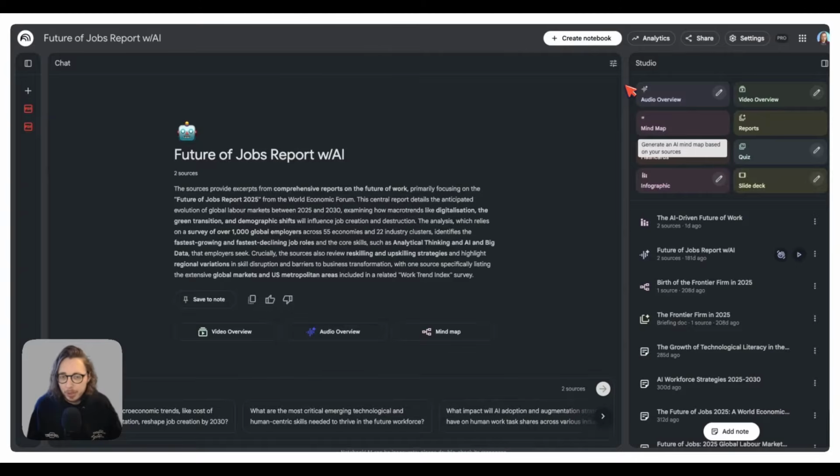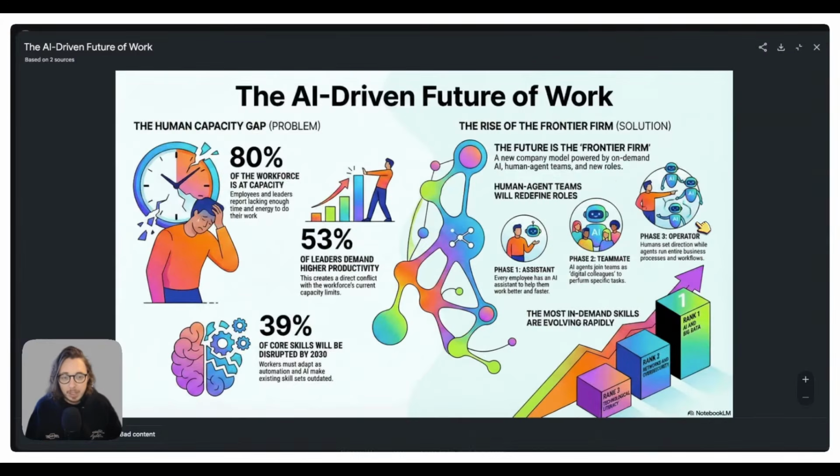Infographics are still quite funny to me because they still feel 90s and early noughties as well. But what I'm going to do is show you how to create an infographic based off of the data in your current notebook. So you get something that looks a little like this. This is just an example. I'll show you how you can tailor this as well and how to select specific bits of excerpts from your data.